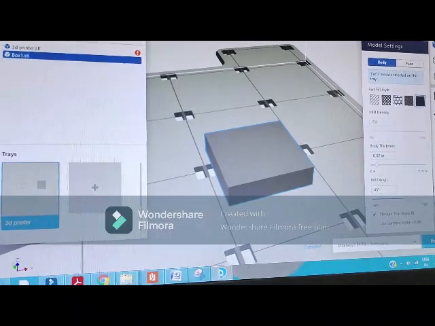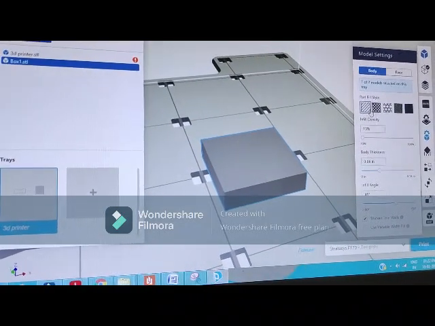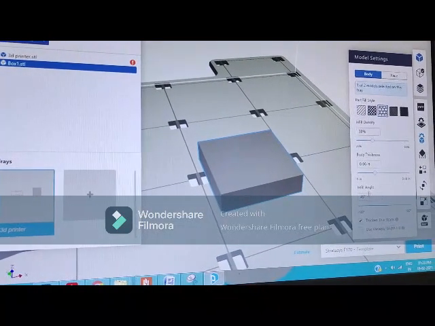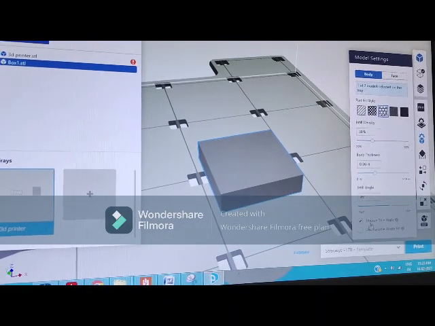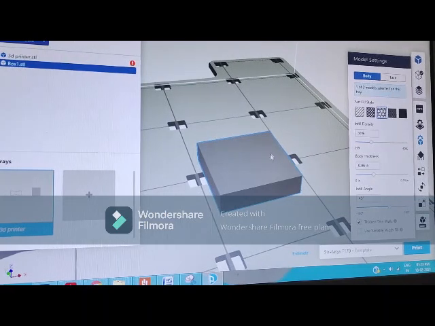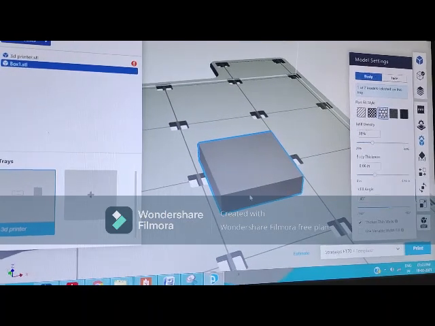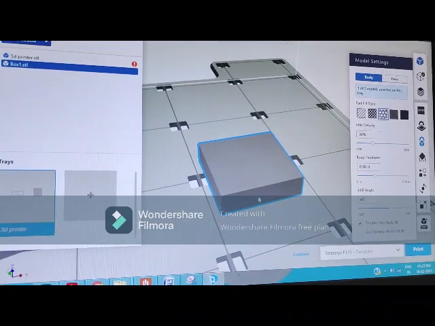Then again we have infill angle. At what angle is it going to fill? Like we have selected this one, this one, this one. Now which angle do I need? 45 degree, 30 degree. So we have this thing. We have wall thickness. We are making this wall, so how thick? That gives us the flexibility.